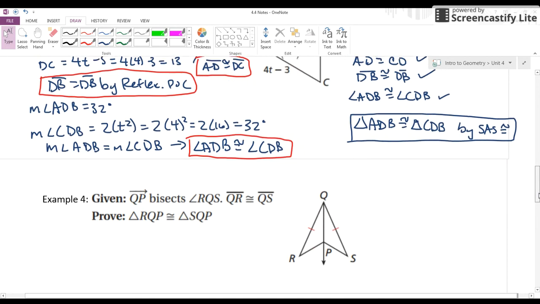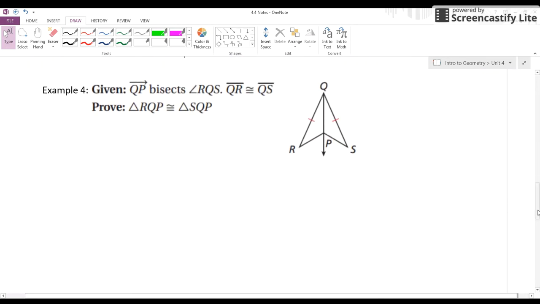Okay, finally, a proof. So again, this chapter, a lot of it's going to be on proofs because we're proving triangles congruent. That's the big idea for this chapter. It's about triangle congruence. So what I like to do is list out my possibilities for proving the triangle is congruent. So we have our definition of congruent triangles, which I'd rather not use because there's so much going on with it. We've also got SAS congruence and we've also got SSS congruence. I'll take the information in the diagram to help me determine which one we're using here, right? So look at your givens and look at the diagram to help you out with it.